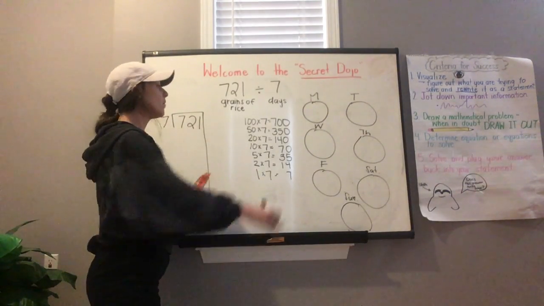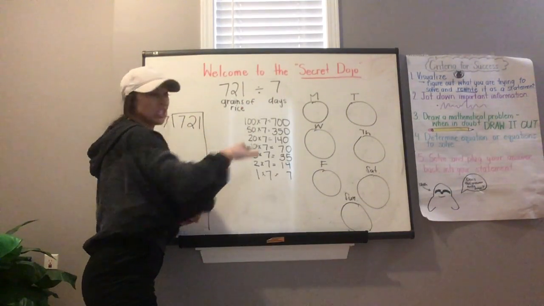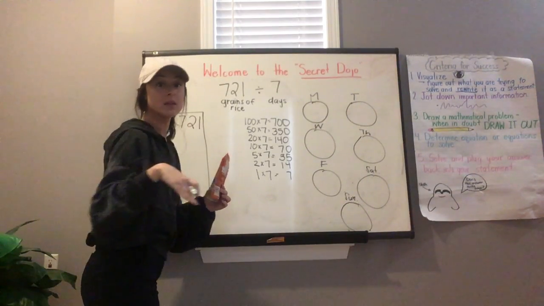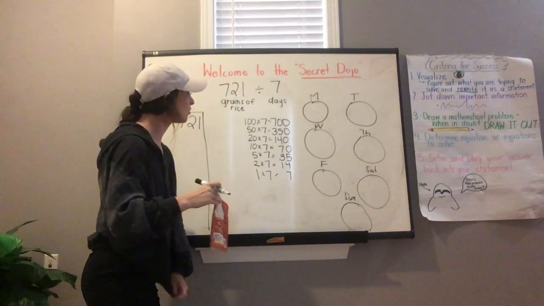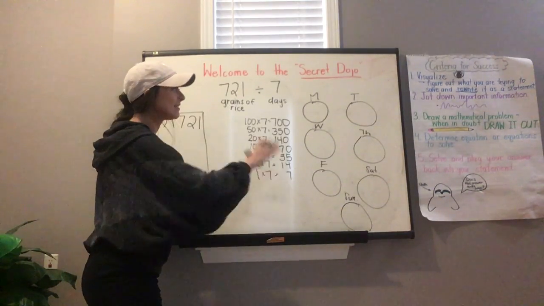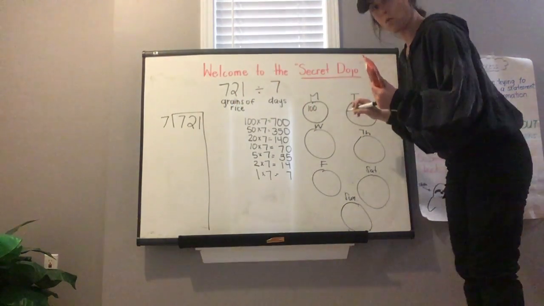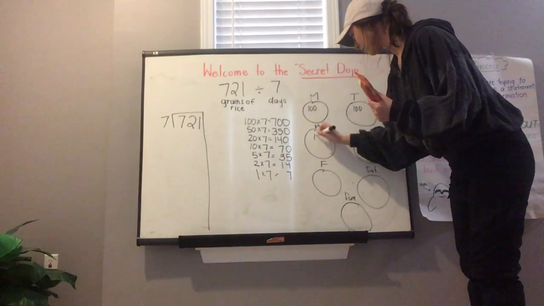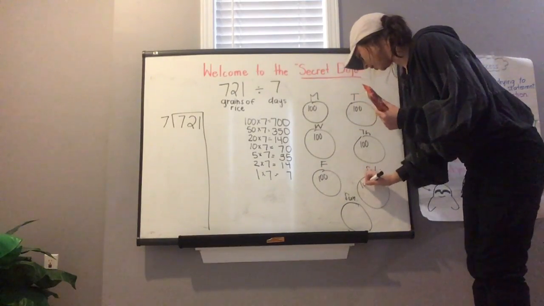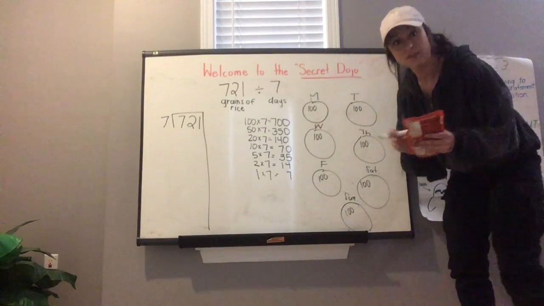Now what I'm going to do, I'm going to start at the very, very top, okay? I'm going to start at the 100, the largest number, okay? Because we always want to work smarter and not harder. So if I start off with this 100, can I give 100 grains of rice to each day? Can I give 100 grains of rice to Monday? 100 grains of rice on Tuesday? 100, 100, 100, 100, and 100.